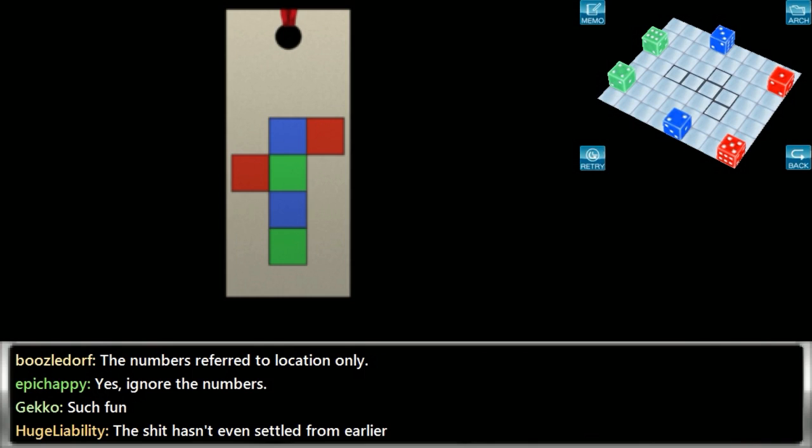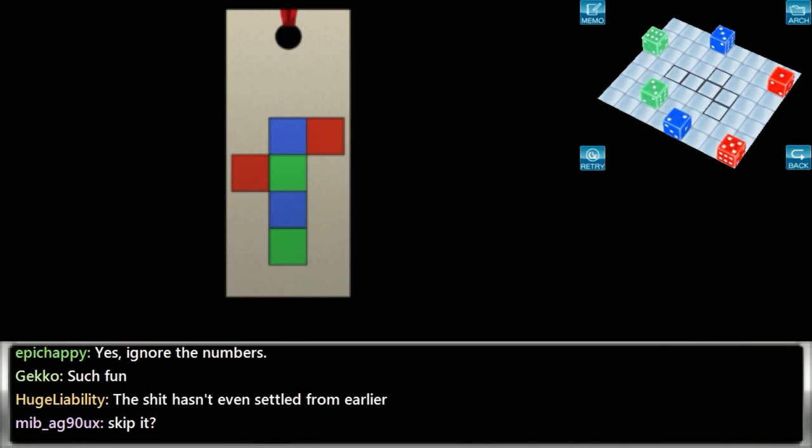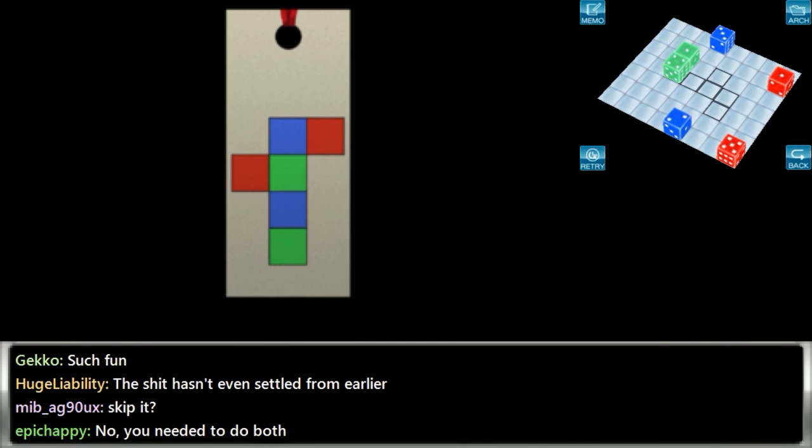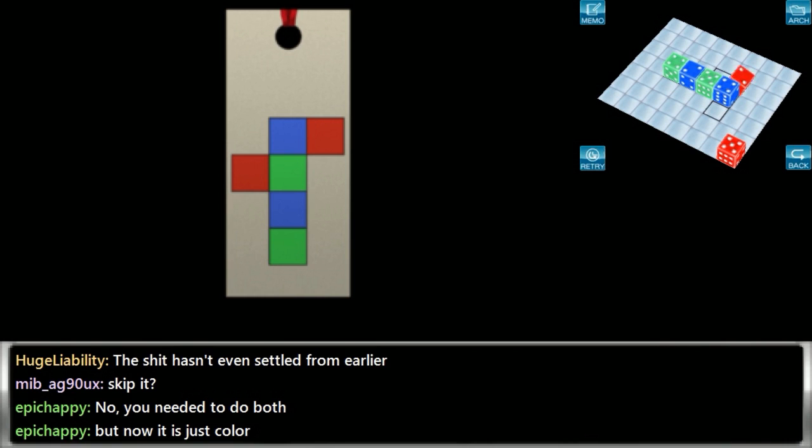The numbers, so when I was doing the puzzle before, did I just have to do the numbers? Did I not actually have to worry about the colors? And now it's about colors? So the first time I did it, I did both numbers and colors, but didn't have to do that? Is that what people are saying? No, I did need to do both. I would have thought so. I wouldn't have thought it just would have been the one, because that would have been real easy.